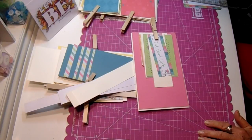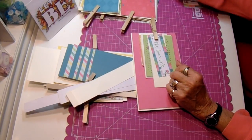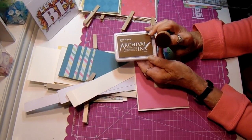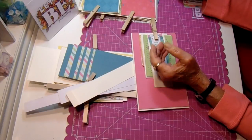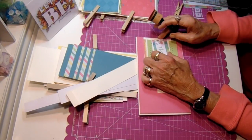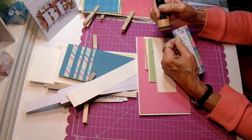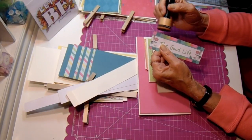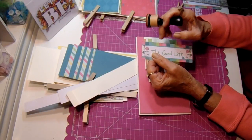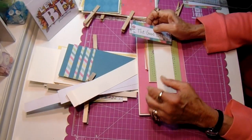I did ink all my papers, not the cardstock. The cream cardstock, I left it alone. I used the Ranger Archival ink in coffee and the little Tim Holtz tool. And I just went around everything straight on the edges. I didn't brush it this way like we usually do. I just got rid of that white edge. But I didn't want it on the front of this. Not this time. These are happy colors.